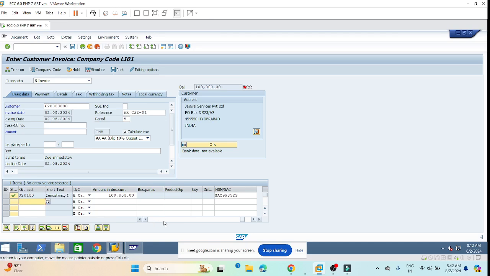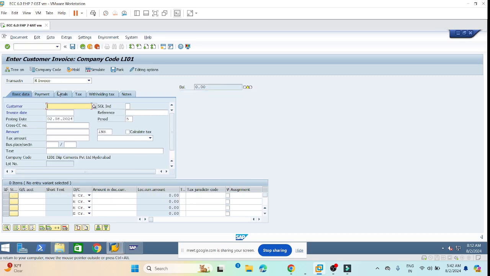So here you can see tax is not calculated, because that message was still coming. So what I need to do is go back and come back to this one again, and give all these details one more time, because the tax was not getting calculated.